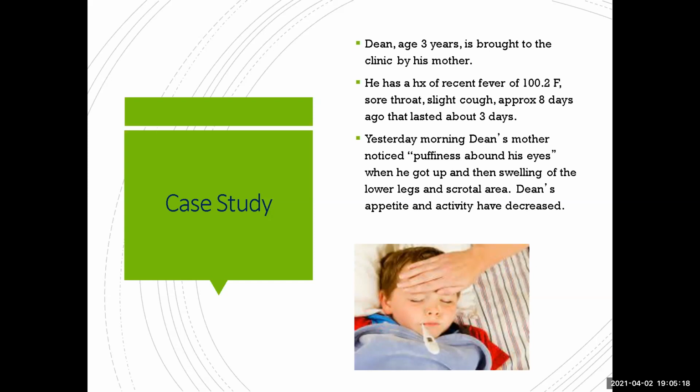So this was just a history, right? If you were thinking about a background kind of SBAR, this would be part of that. That he had a history of a fever, sore throat, slight cough that lasted for about 3 days, about 8 days ago. Yesterday morning, he woke up with puffiness around his eyes. He got up and had some swelling in his lower legs and scrotal area. His appetite and activity are decreased.